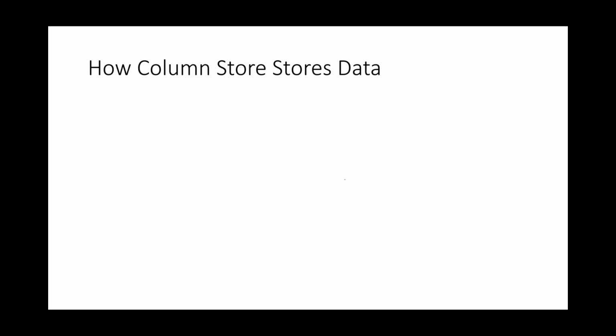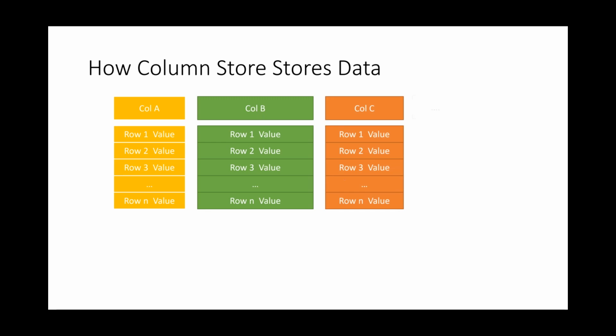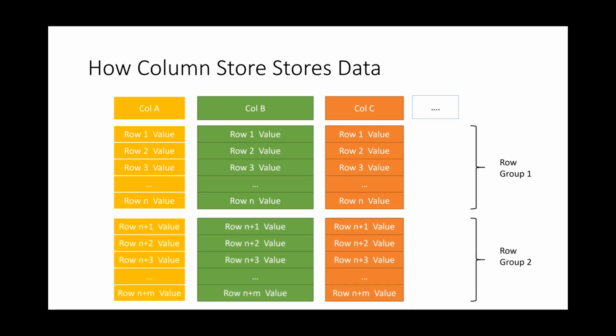On the other side, Columnstore takes the same table and stores all the rows of column A, one after the other, the values, and then does the same for column B, and then column C, and so on. A set of these rows together is called a row group, and then the next row group, and so on. So if I now want to query column A and C, all SQL Server has to read is column A and C, and the other 48 columns would not be processed, copied into memory, anything else.